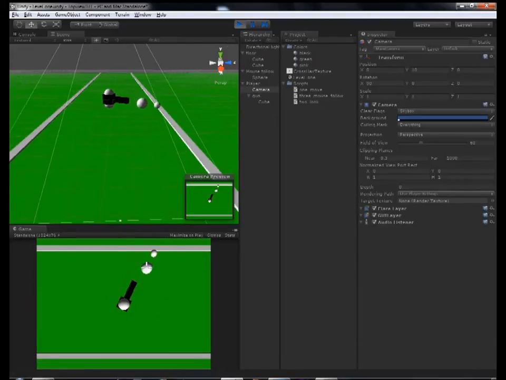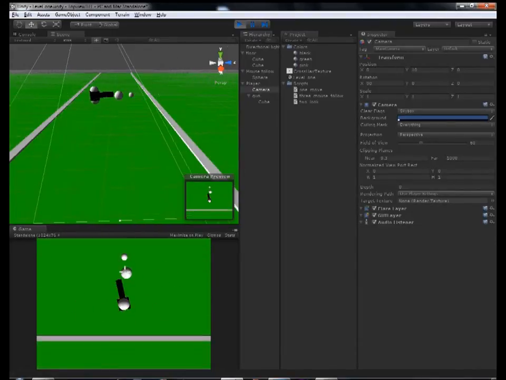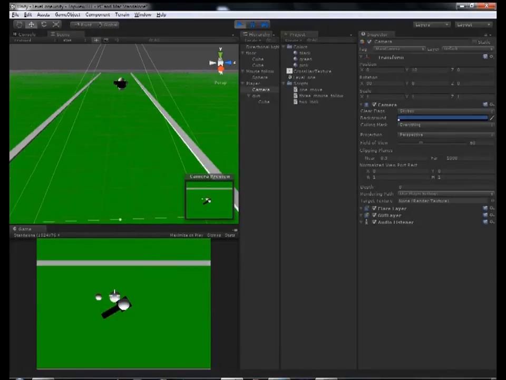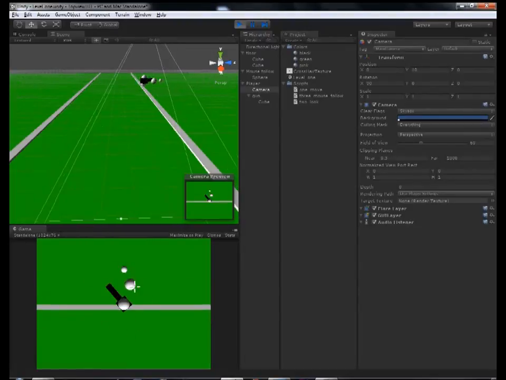So what we got is the big ball is always looking at our player while our gun is always looking at that little ball. The reason why I got him looking at the little ball is because if I do it on the big ball, if it's dead center like right here, the gun will kind of spaz out, so I figured if it's just far enough away, kind of prevent that.